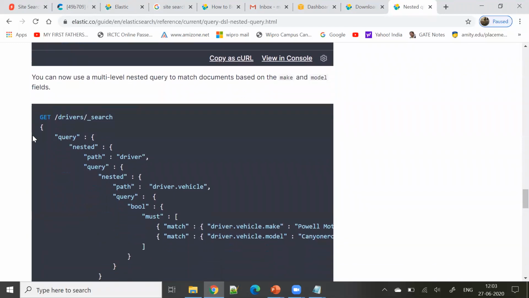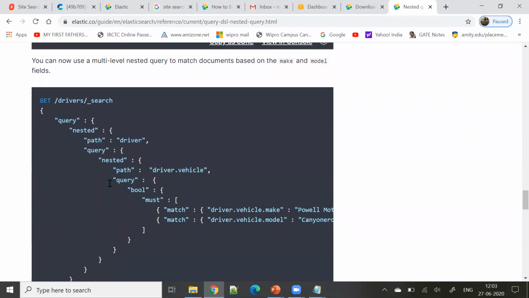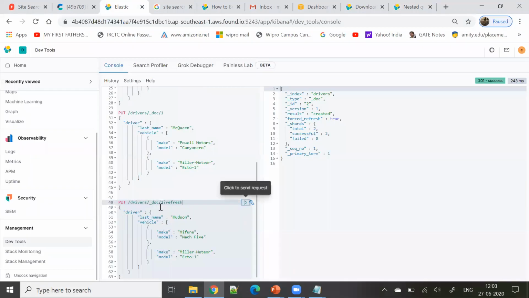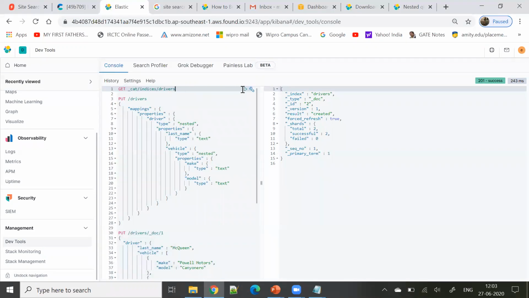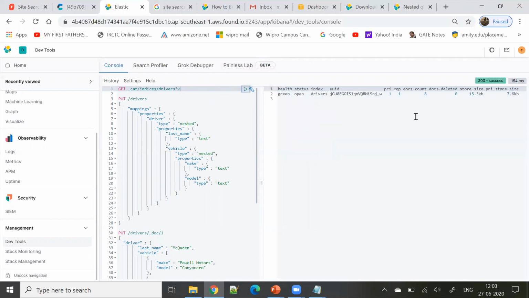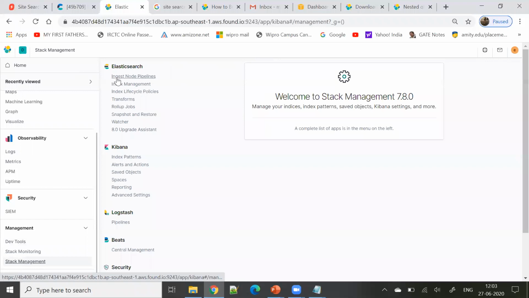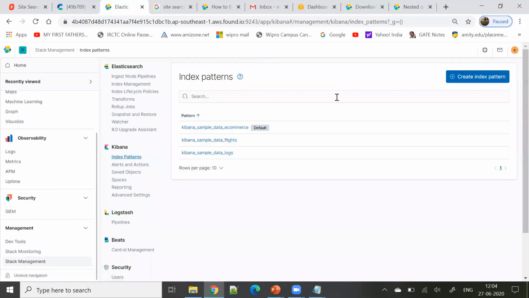Now this is the query which is a nested one. See how complicated it is. Before that, I inserted these two documents. Let me see if these two details are available or not. Let's check that first. The count is fine. I'll explain all these things in upcoming sessions, but right now let me do this.